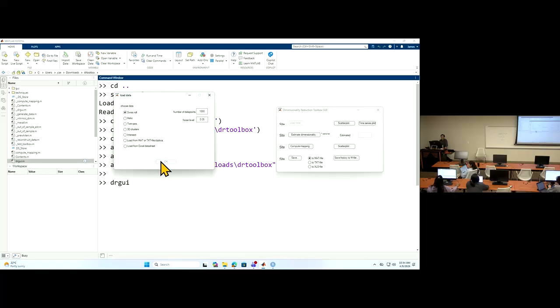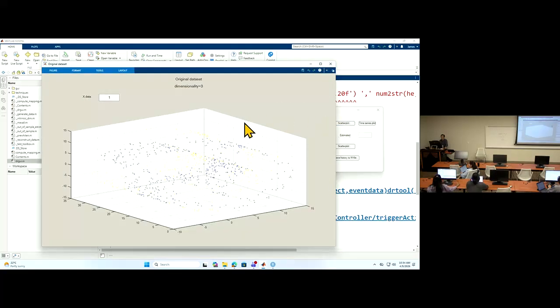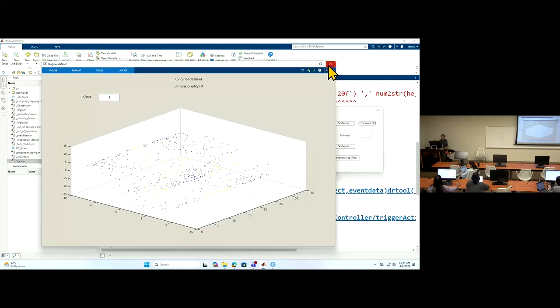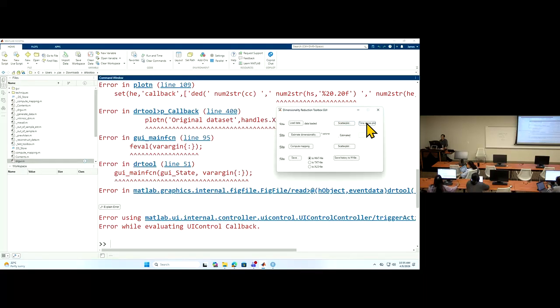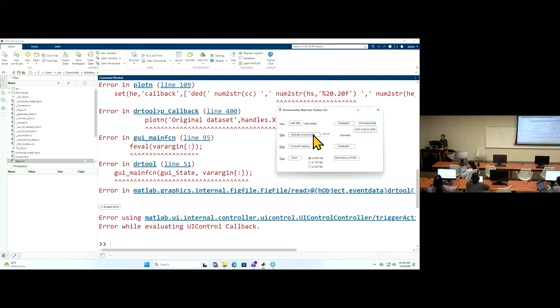And you can look at the Swiss roll data generated. And then there are some functions which are not compatible with a new system.